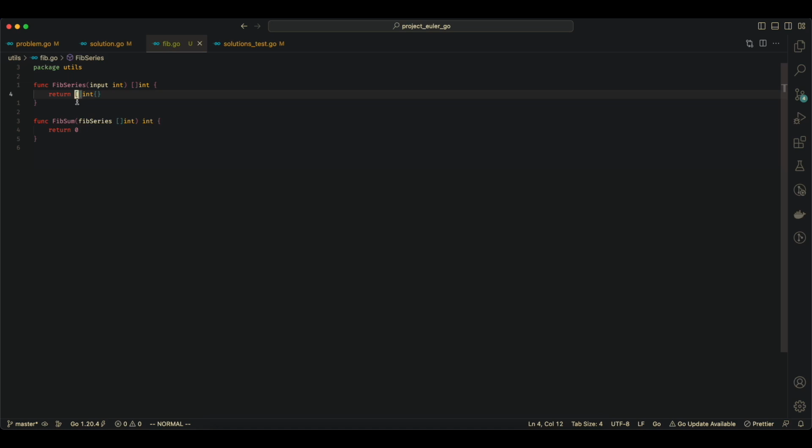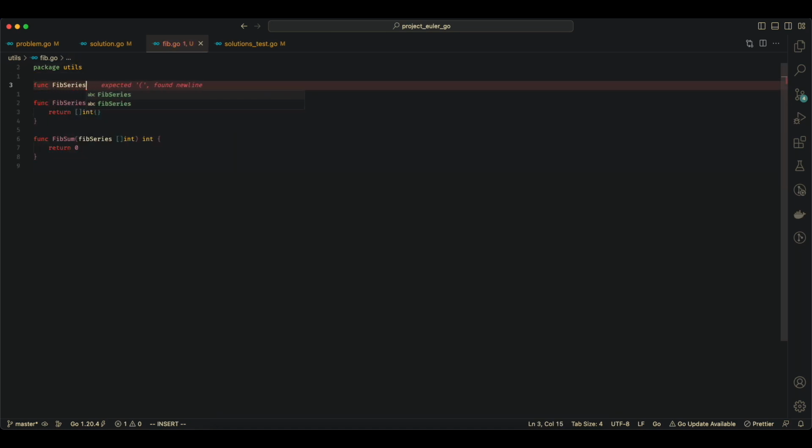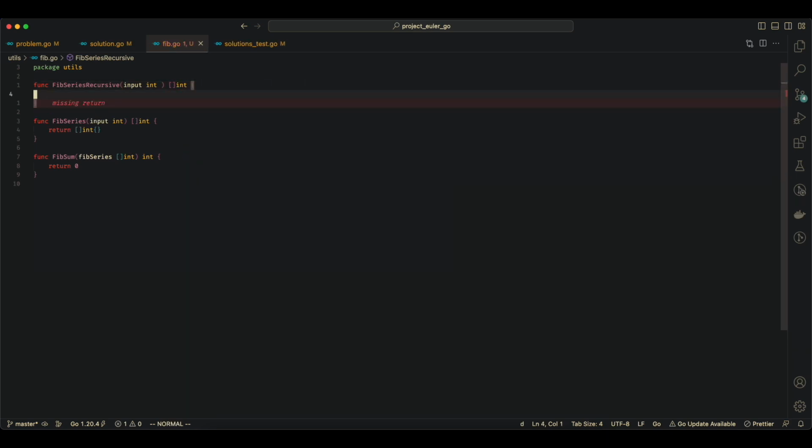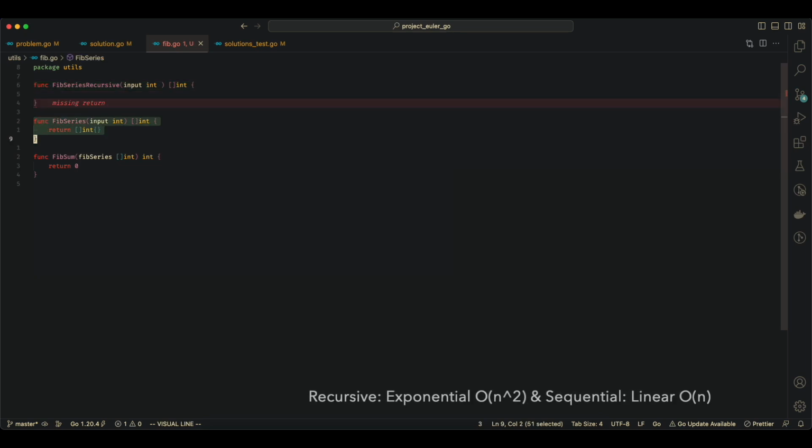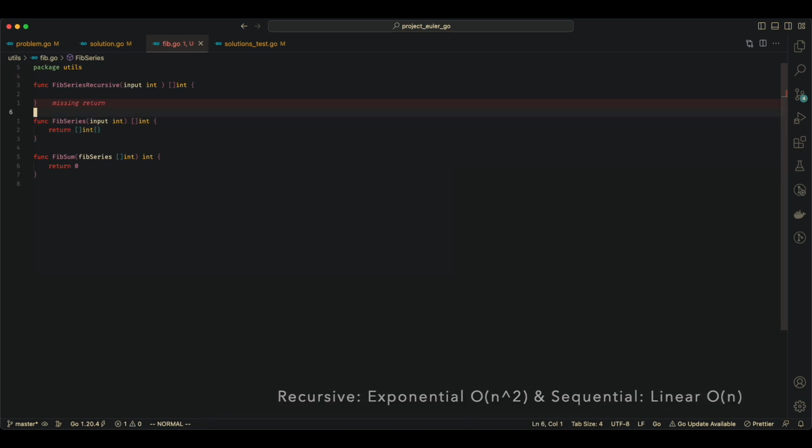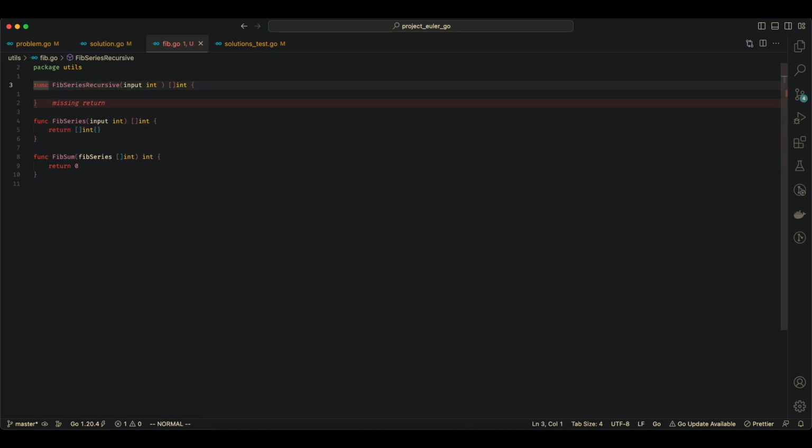We're going to implement both, just to learn about both of them. The recursive one has exponential time complexity, and the loop one is a lot simpler. So at the end, we're going to end up using the loop one, but I'm just going to implement the recursive one as well, just so we have the comparison.